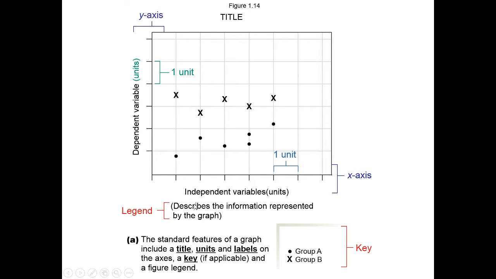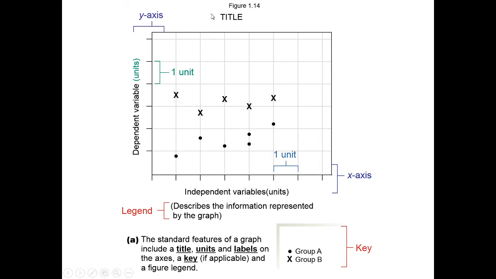Some of your graphs will have more than one group, and that's what's shown here. One group here is shown in X's, so this is all belonging to one group. These other dots belong to another group. These groups can be represented and distinguished here in this key. So keys are only necessary if you have multiple groups. The key is so that you can distinguish between the different groups. And so we know that the dots here are for group A, and the X's here are for group B.